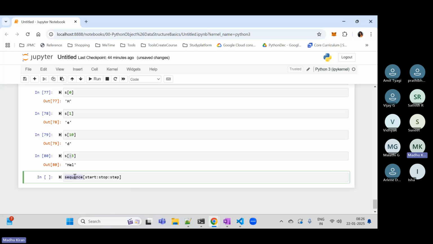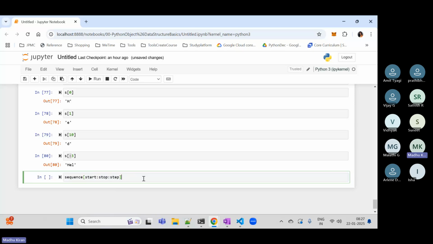Sequence means a variable, I mean a string. Here you can directly give the string, or you can give a variable name if you are assigning that string to a variable. Okay, and the slicing is like start, stop, and step. The first colon and second colon. Start is optional. Stop is required, and step is also optional. Okay, optional means you can give it or you need not give it. It's not mandatory, but without stop, it would not work.